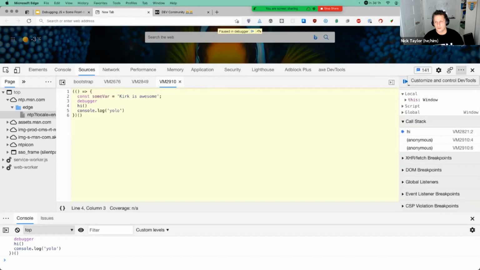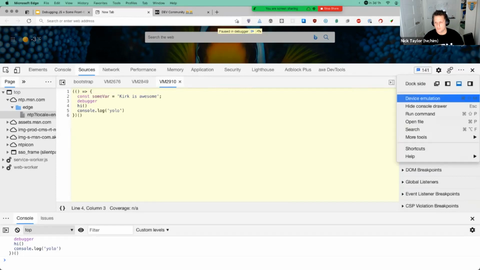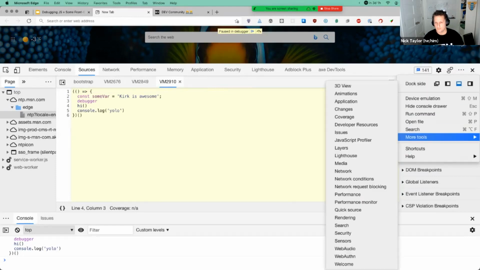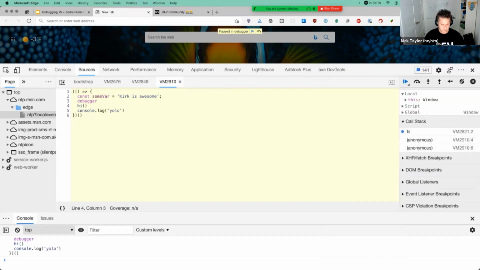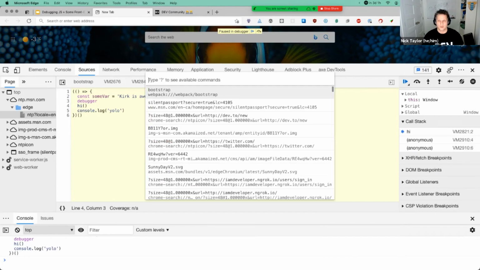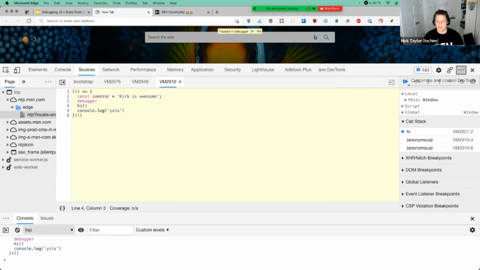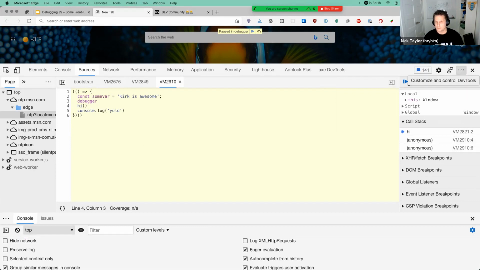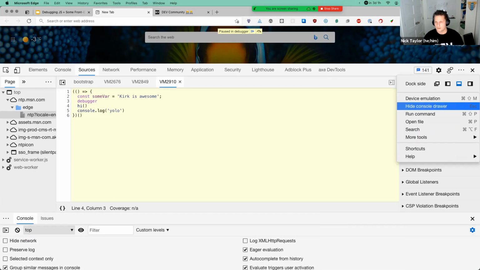And what you can do is, I'm trying to remember where the setting is. You can basically black box scripts. So if I come here, where are the settings?